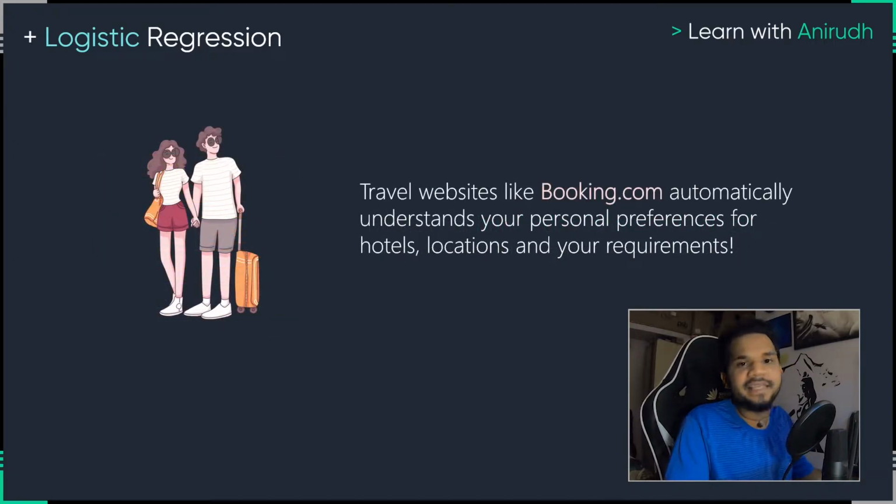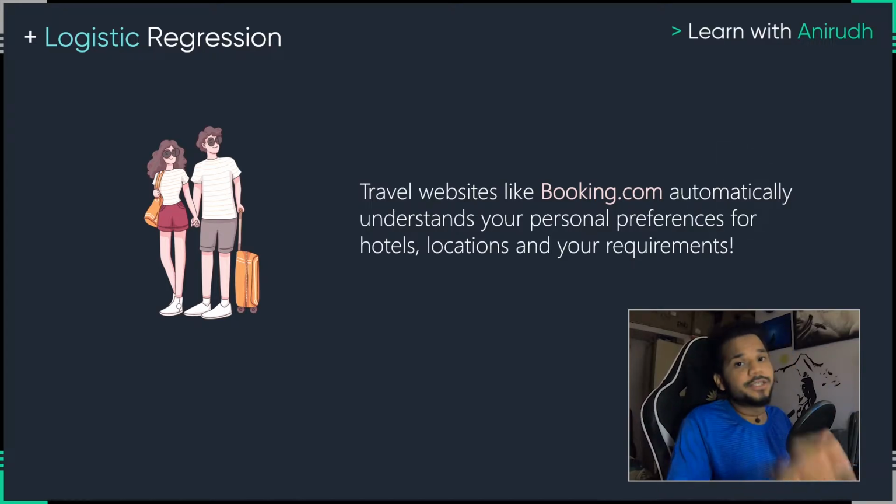And if you guys are travel geeks like me, and if you love traveling a lot, and if you ever use websites such as booking.com, this is a website which uses a lot of AI and machine learning to a point where it'll understand your personal preferences based on the types of hotels that you want to go to, the accommodations that you prefer. Do you want Wi-Fi? Do you want parking space? Do you prefer a hostel? Do you prefer a luxurious 5-star hotel? So it analyzes each and everything. It basically predicts what it is that you would like and eventually starts showing you those recommendations.